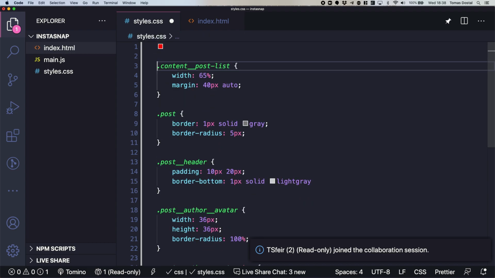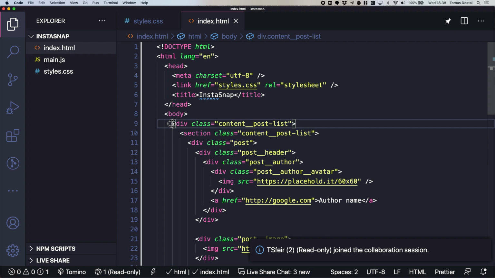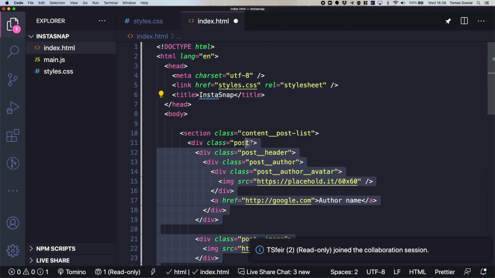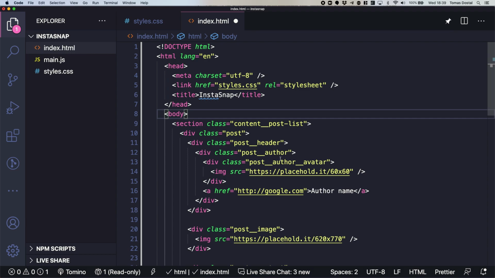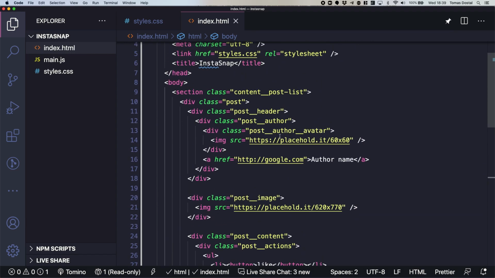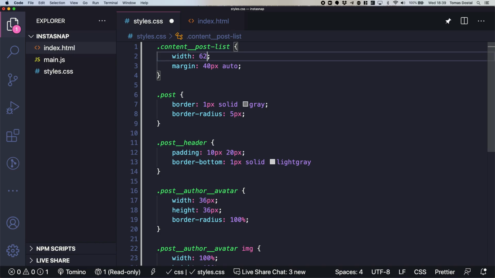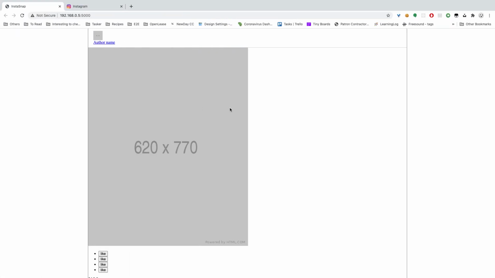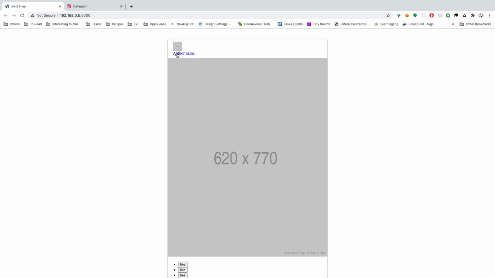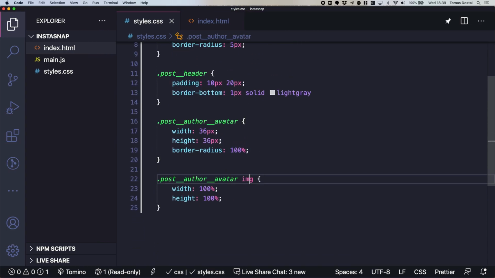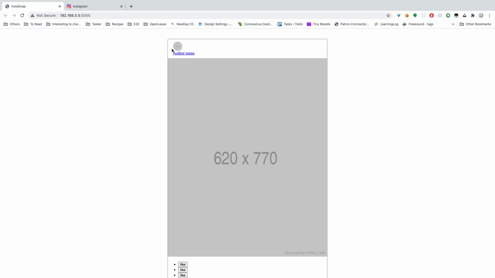Yeah. So now let me just remove this debug. Right. So what do we do next? Let me just put this back as well. So now we have the image. We will also have to give it a border radius probably. So we set the image to be 100% of the parent and height 100% of the parent. And now we're setting the border radius so it's actually round. So now we have the round avatar in there.